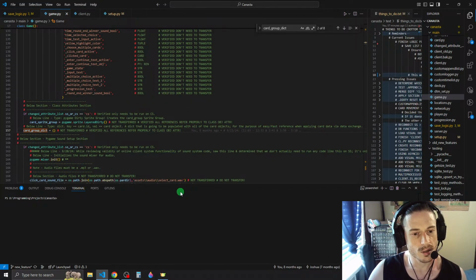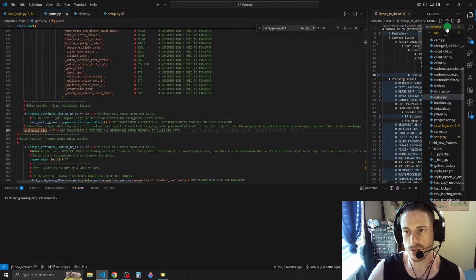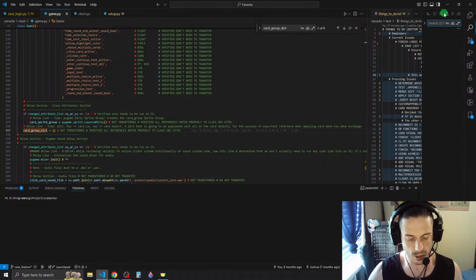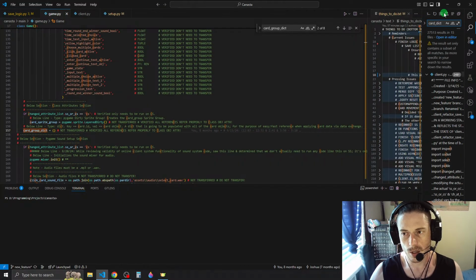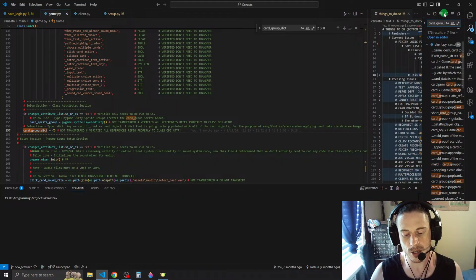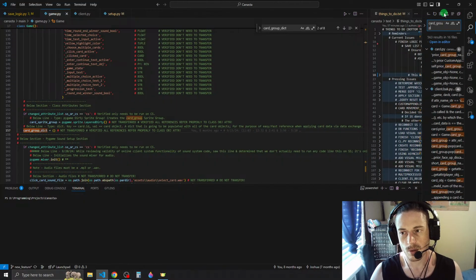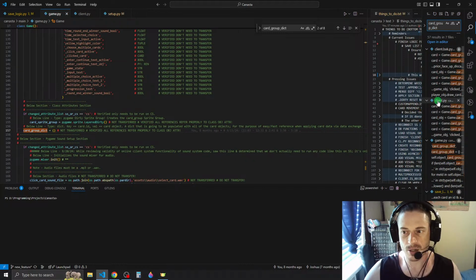Let's see. A dict that is going to be populated with all the card objects, and where does it get reassigned? In setup. Well, we append to it. Card group dict. Yeah, we append to it inside of setup game card group dict. Yeah, right there.